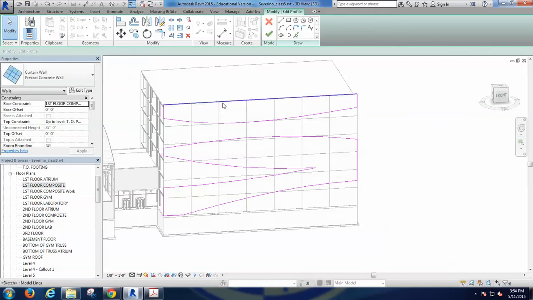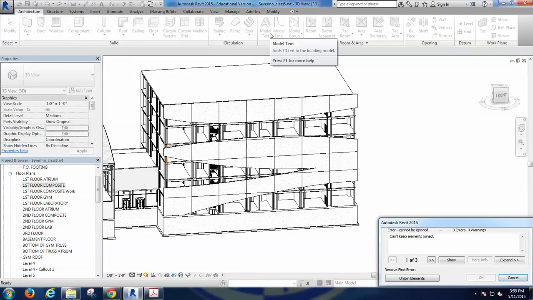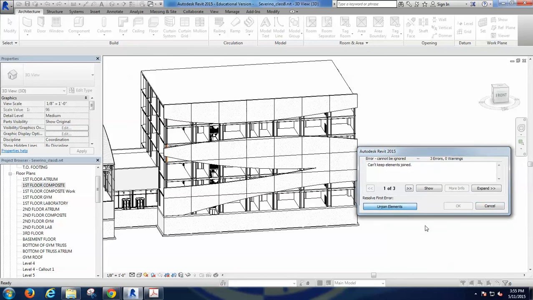Okay, you see how the polyline comes here enclosed. You could have any crazy world you want. Just don't keep it super crazy, just crazy. And as long as you have an enclosed area of lines, let's see if it works. It could give you an error here. I don't know if it's going to happen to me. You say unjoin, whatever.